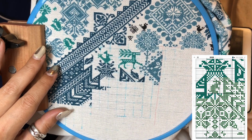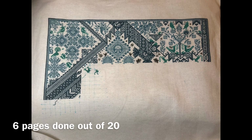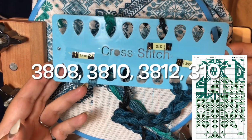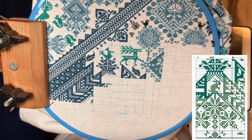Okay, so I will insert the picture here. So this is my whole project. Now I'm stitching on page 7, and I think 6 pages are completed, and the whole project is about 20 pages. I'm stitching with 4 colors. These are the colors I'm using, and I'm really enjoying the stitching on this one.